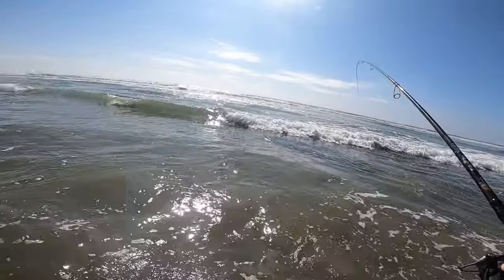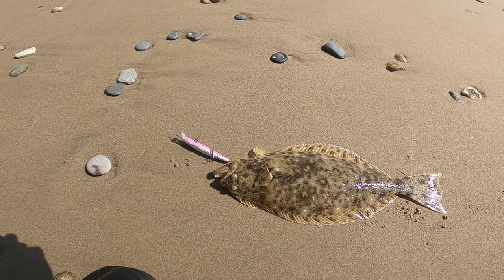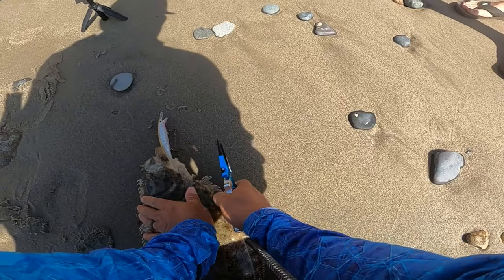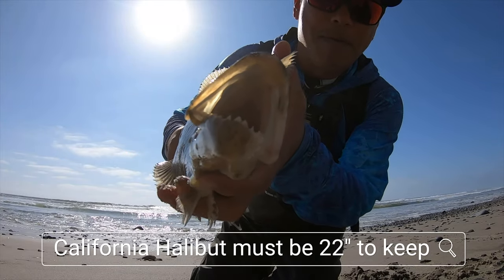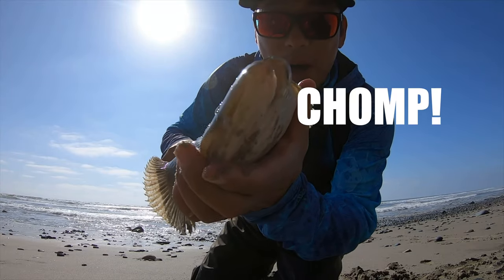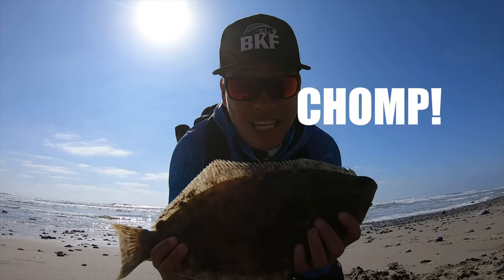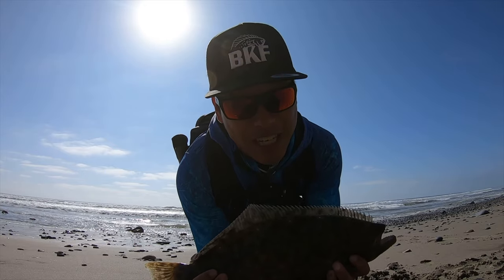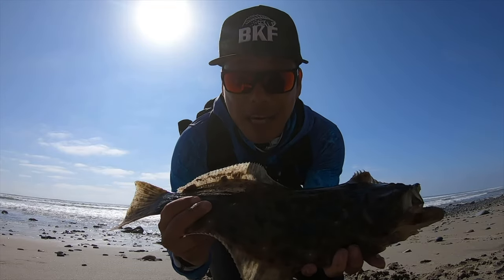I haven't seen a halibut in such a long time. We got a little halibut — short. We're not even going to put a tape on him. We've got to be very careful. He already de-hooked himself. Got to be careful with these teeth — see how it's wide open, but he'll just chomp down on your fingers. Even these small ones will hurt you very badly. So second cast — hopefully that's a sign of a very good session to come because I wasn't expecting the fishing to be good until maybe an hour later. Let's release this guy and get back to it.